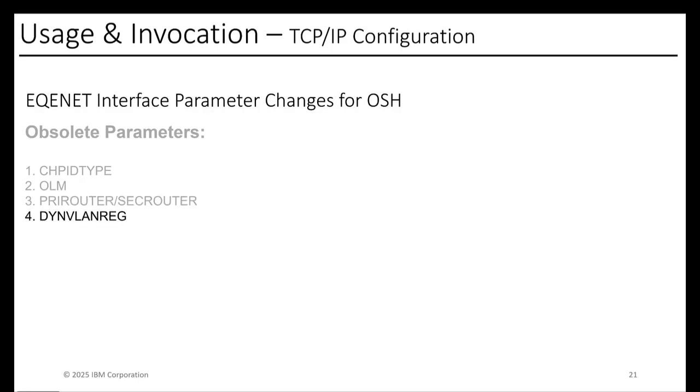Dynamic VLAN registration is no longer necessarily required. We still support statically defined VLANs, of course. So here's a big one, read storage. In the past, you were required to set up how much memory. It takes defaults like min or max values, and it's basically either about 4 meg or 8 meg per inbound read queue for the device.